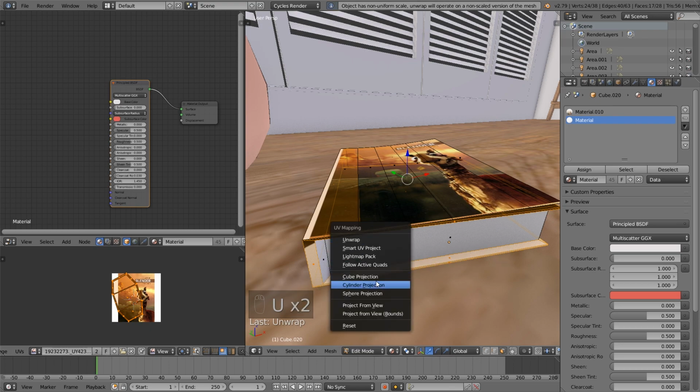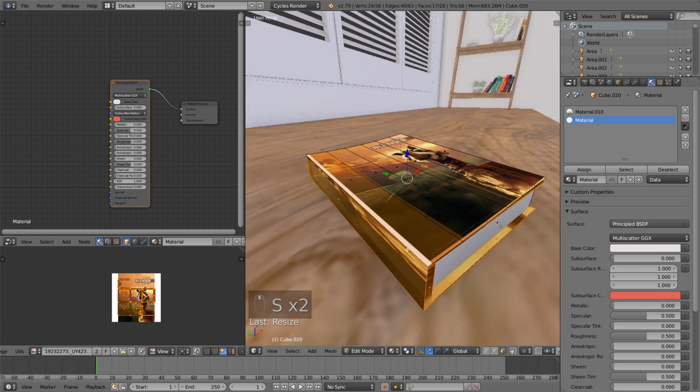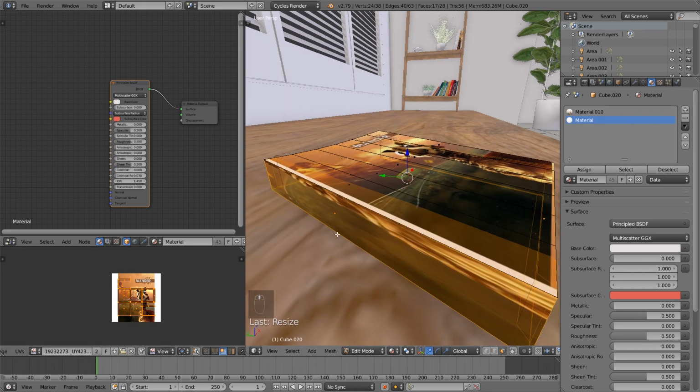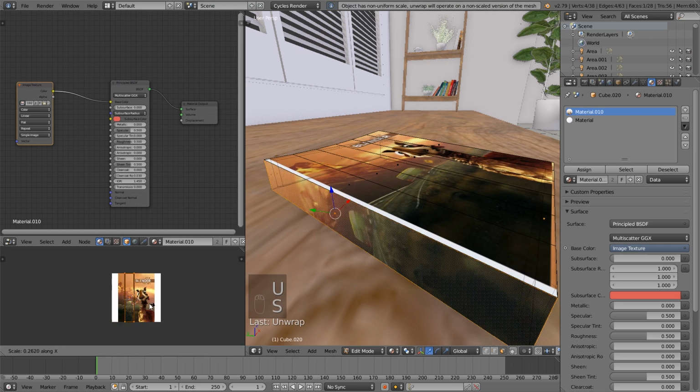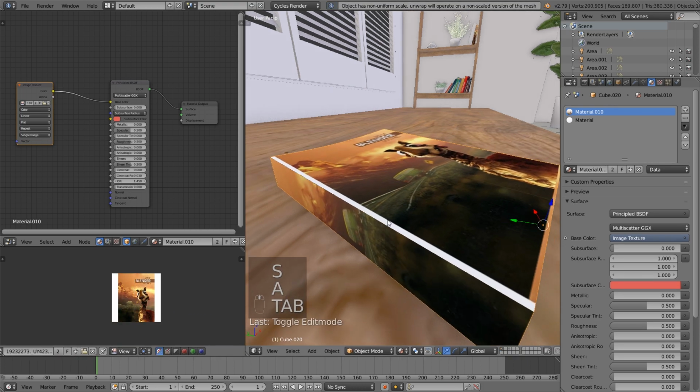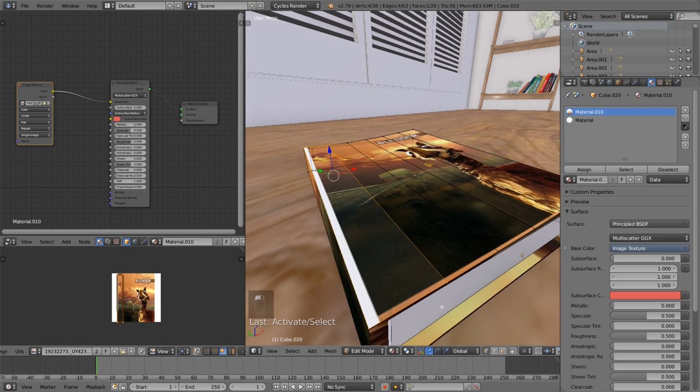In this case, we might just Smart UV project it. Okay, and then I'll just scale it in, just so we have some color on the edges here. And maybe this face will be unwrapped separately, so we can kind of do the same thing if you want it to be visible. But again, it's probably not even going to be visible, so don't waste too much time on things that might not be seen.